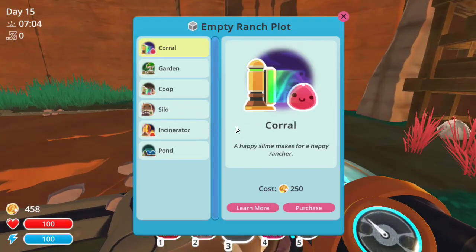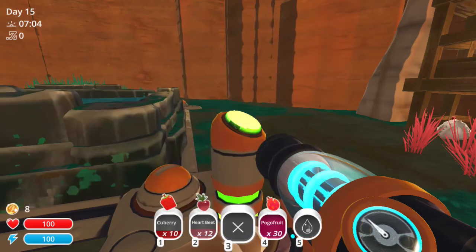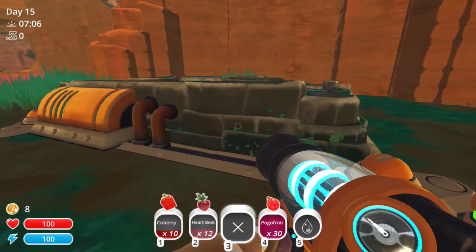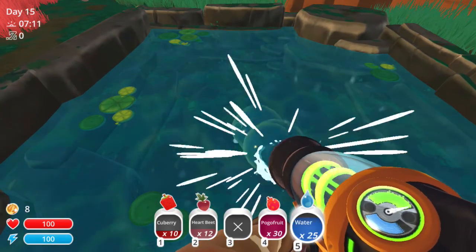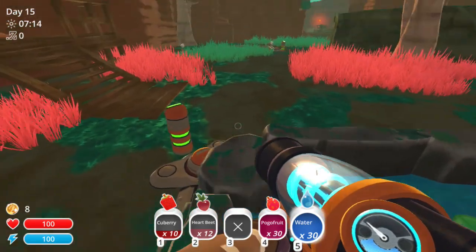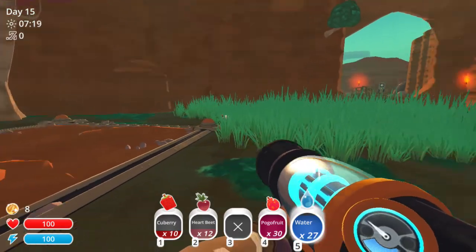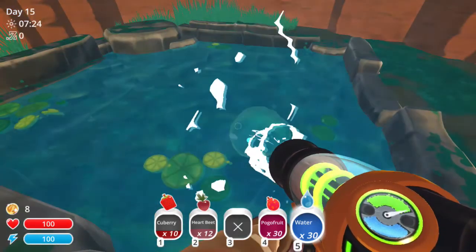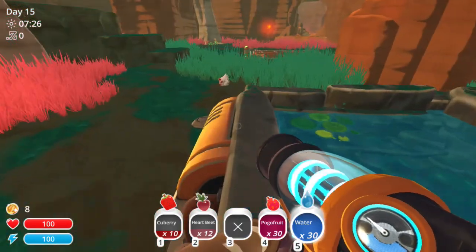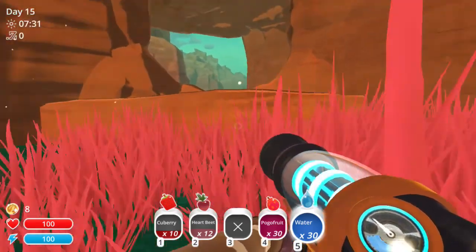Alright. First thing I'm going to do is, over here, I want a pond. No, we don't. Yes, we do. We have enough. Just enough. Okay. Can we suck from this? Yes, we can. Okay, this is cool. So that's how we do this. I wanted my first pond. We got our first pond. Let's keep moving.